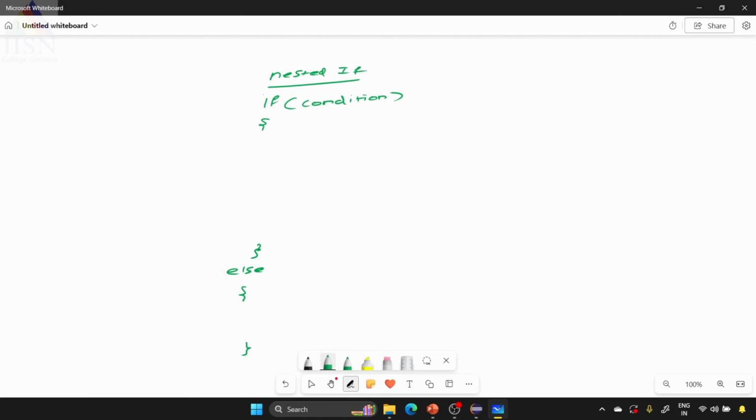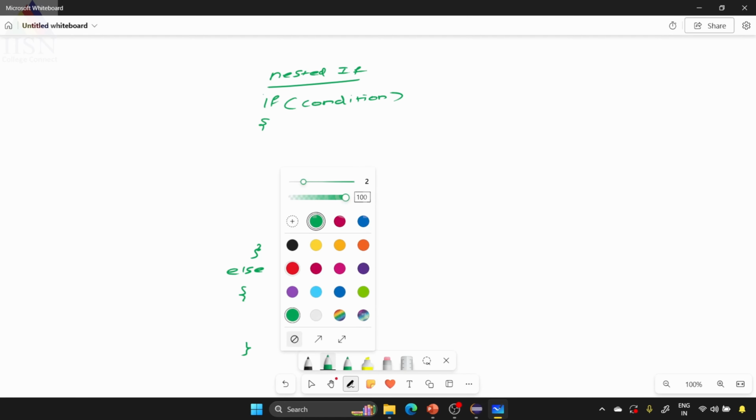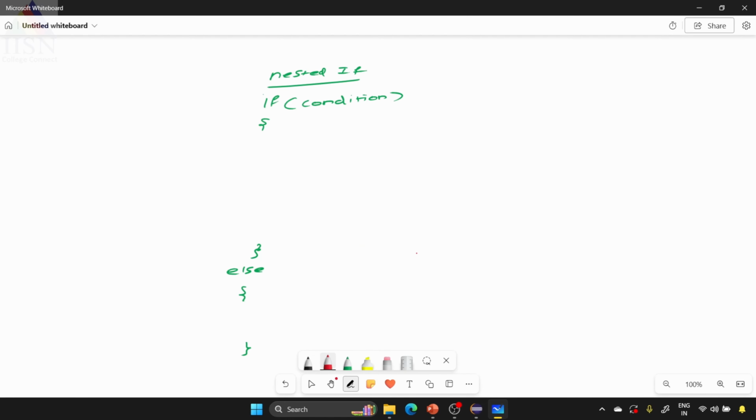That is what nested if is all about. Under this, we are writing another condition.